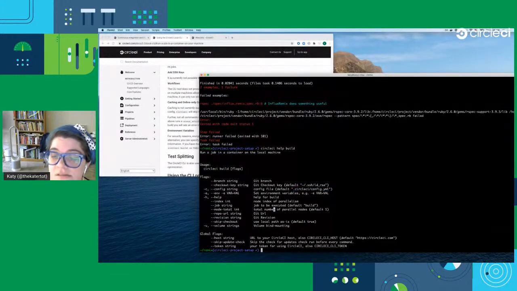You can also change the number of parallel nodes. When I'm running locally, I'm just going to leave it at 1, but you do you. And if you think you can run many, many parallel nodes, I would like to hear about it.